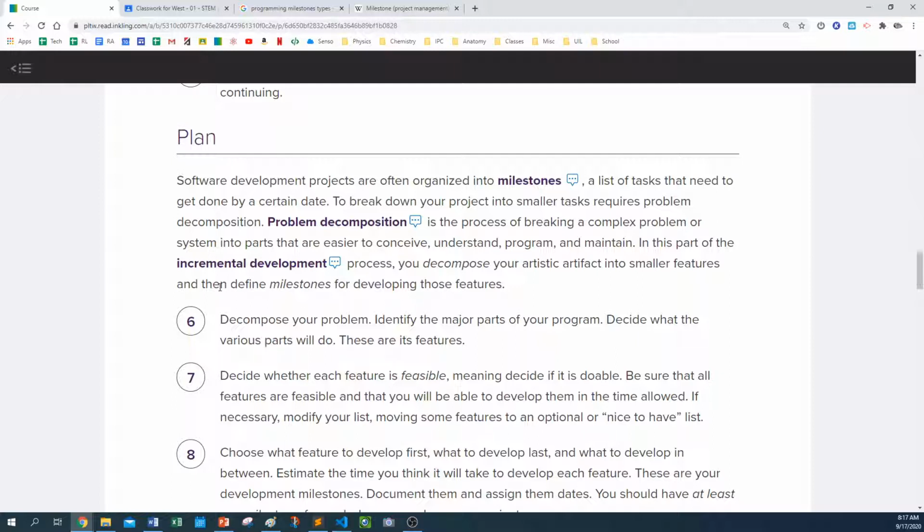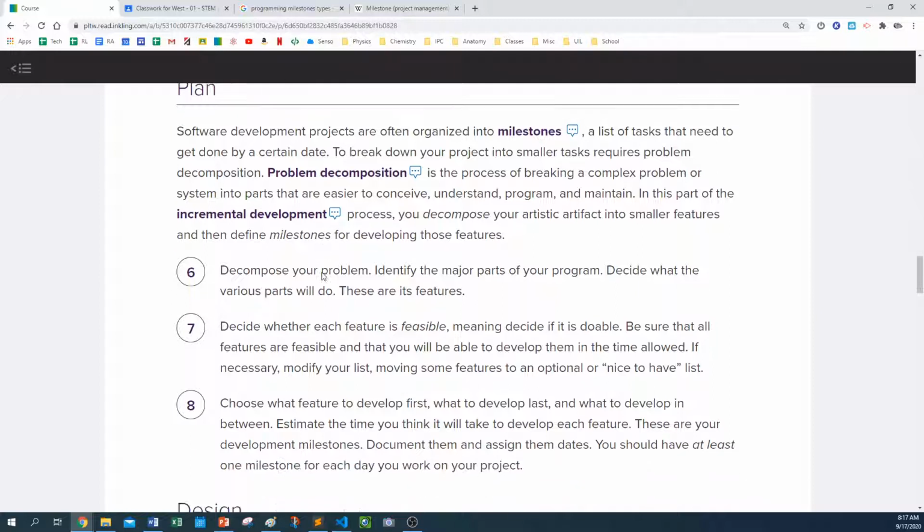You can break these all up individually, and you start trying to work on one at a time and work incrementally.